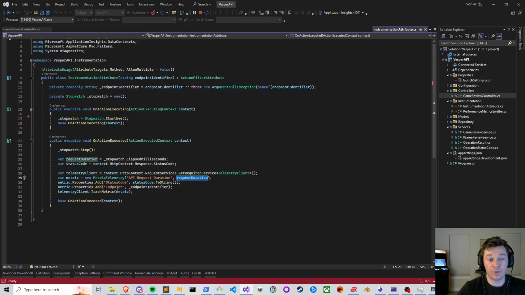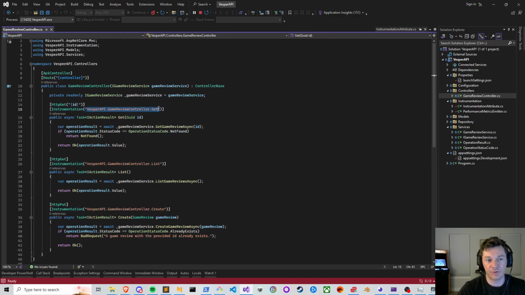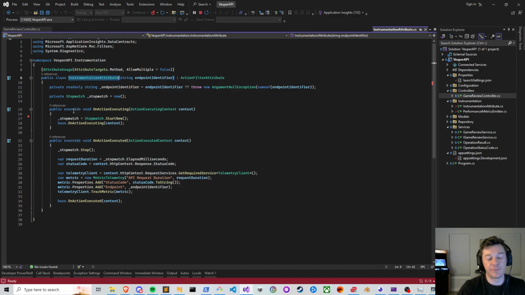And two custom dimensions would be status code and the endpoint, which is basically just this string. It's just an identifier. So you could set up a monitor to alert you if the threshold of status code 500s got too high, or if the request duration got too high. And then the monitor would also have the endpoint to tell you which API endpoint was unhealthy. This isn't necessarily relevant to the memory starvation problem, but if you're not super familiar with metrics and monitoring, it gives you a brief idea of what kind of stuff you can do with monitoring that might be useful for an API.